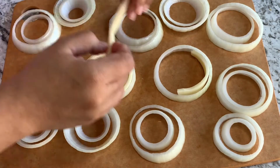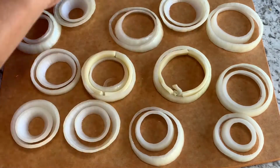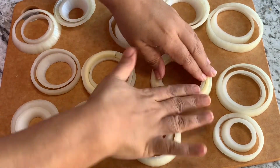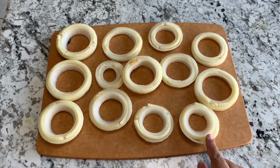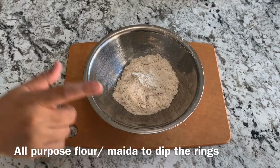Please see this one also so that you get it. And it's a very tight enclosure because then when we dip it we don't want the cheese to fall out. That's why we'll be only using one alternate size for the rings. Here I'll do all of them, see, and if you have some onion rings left which are very small, you can actually make onion rings without stuffing.